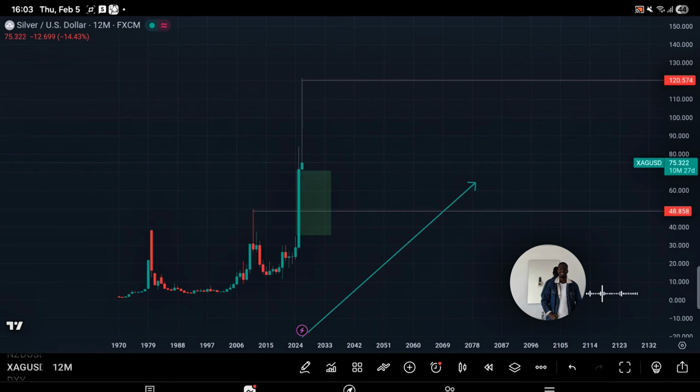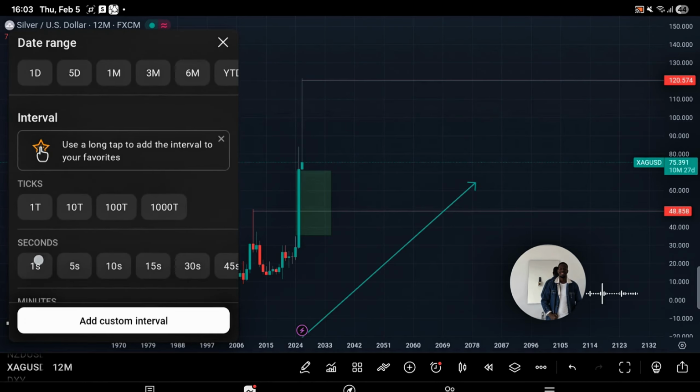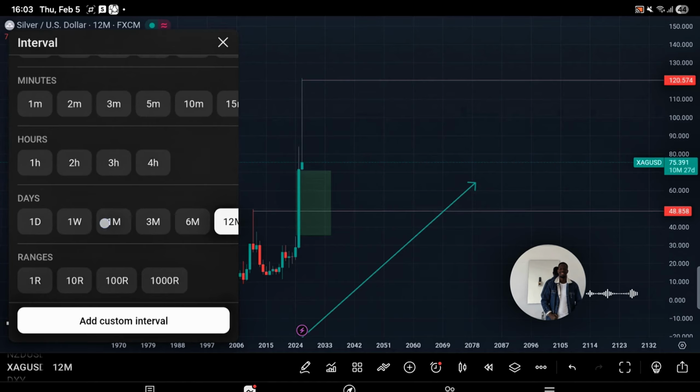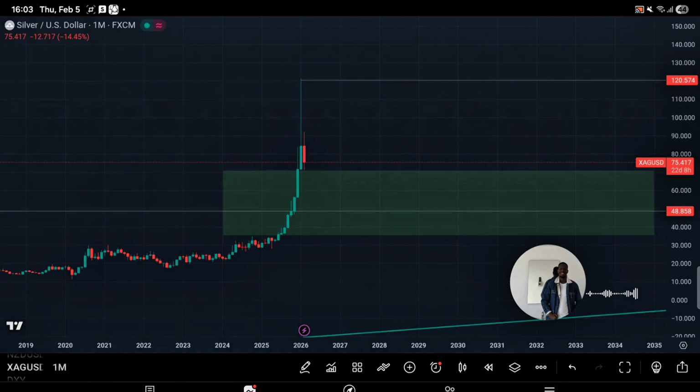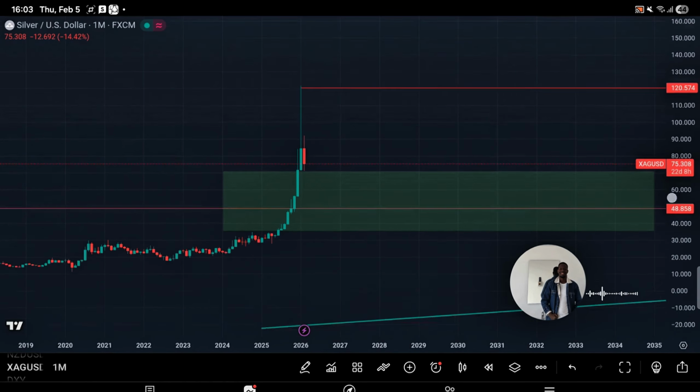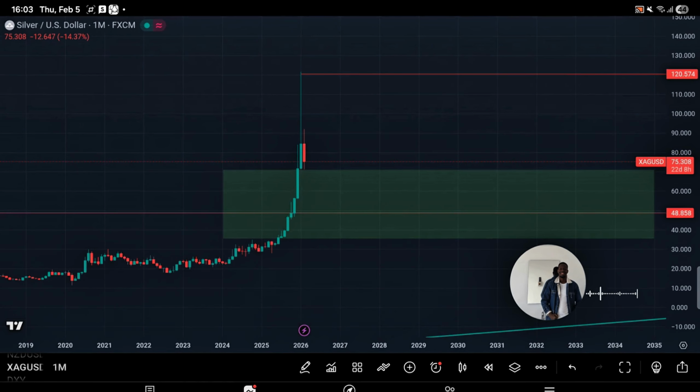When I read the markets, I'm not looking for trades. This is how I read the markets actually. Just take it up, higher time frame, and then administer the key structures that I want to see before I even go deeper. Because now what happens is, if I go lower time frames, let's say to the 1 month, so that means each candle represents 1 month, I would now see what is happening. I would see that price is coming into some sort of a bullish monthly fair value gap.